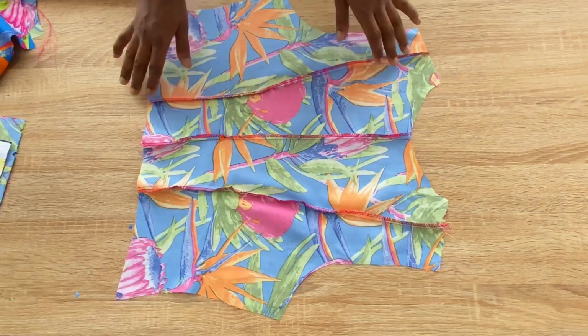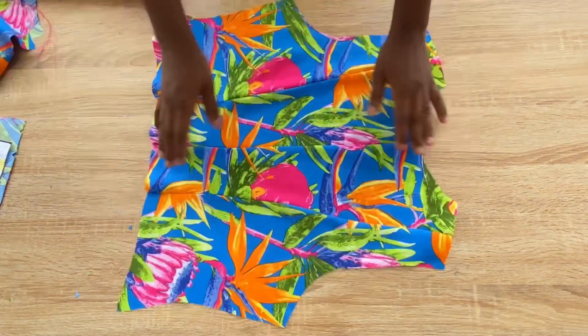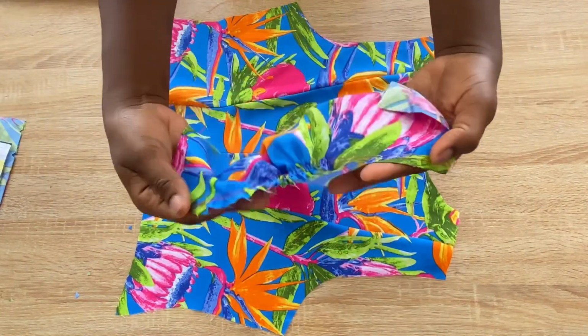I am done stitching here, and this is what we have. I went ahead to press it properly. So after stitching, please always press your seam. It makes your work very neat. This is the front piece.